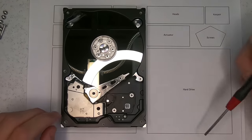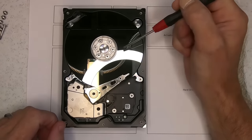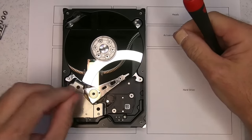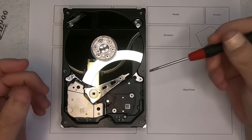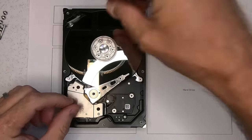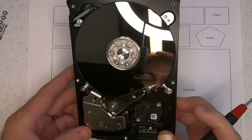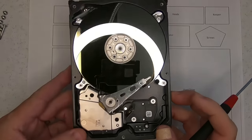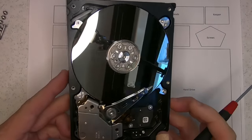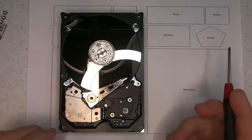Okay, so the heads are stuck to the platter. They're normally in a park area closer to the spindle. There's no movement, as the read write heads are actually probably bonded to the platter, preventing it from spinning. There's no turning of the spindle, and it looks rather clean. I can see very, very slight amounts of dust on it, but nothing too concerning. So it's more than likely the spindle's actually jammed on the drive.